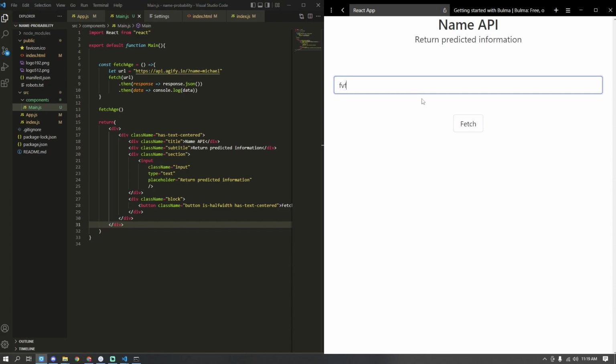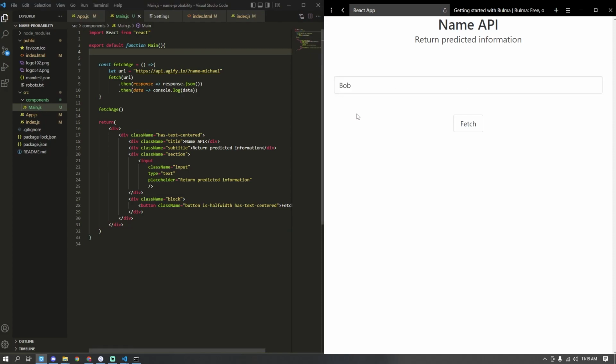Awesome. So nothing actually happens yet. That's okay. We got the page set up pretty much how we want. So next thing that we're gonna do is keep track of the input that they have in the text box. So we wanna know if they're typing Bob. We wanna be able to print that out and know like, oh, okay, he's typing Bob.